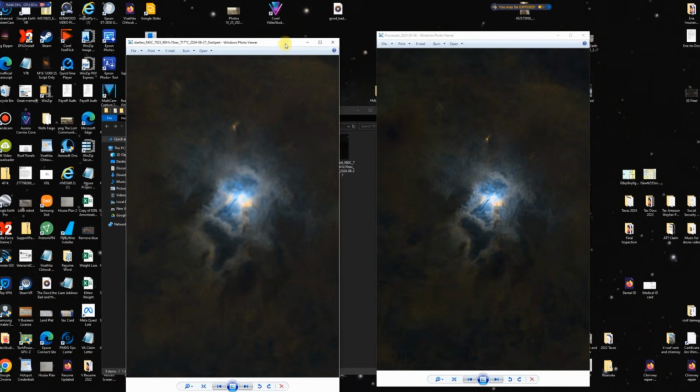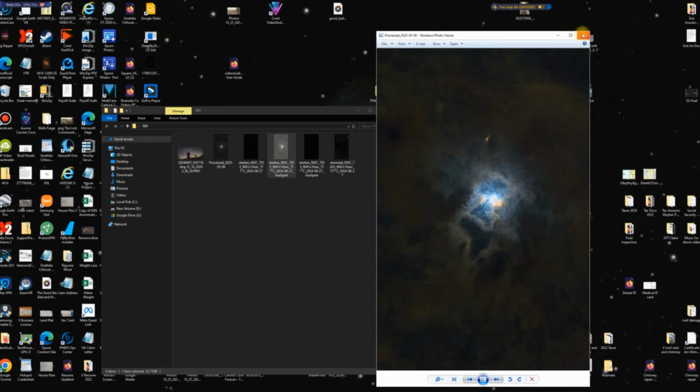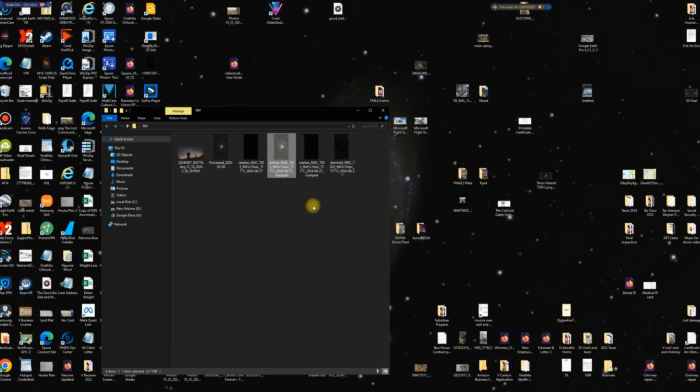So let's go ahead and send the star mask through Astrosharp. That's important to do, even if your stars look great and you don't really have to use much of the tools in Astrosharp on the star mask. You still have to send it through Astrosharp. If you send your starless image through Astrosharp and you do not send your star mask through Astrosharp, Siril will not allow you to put them back together.